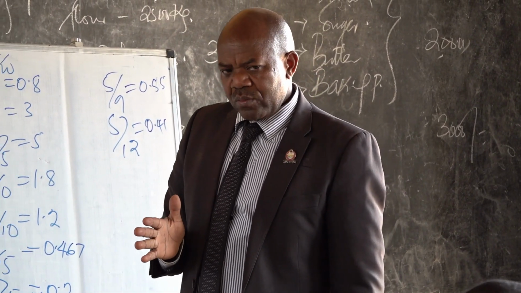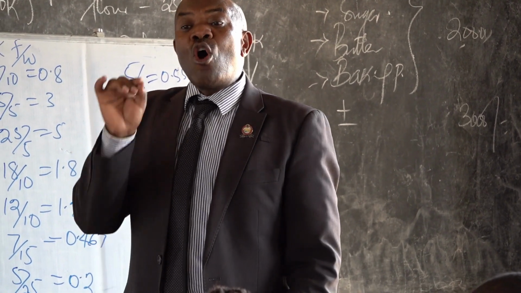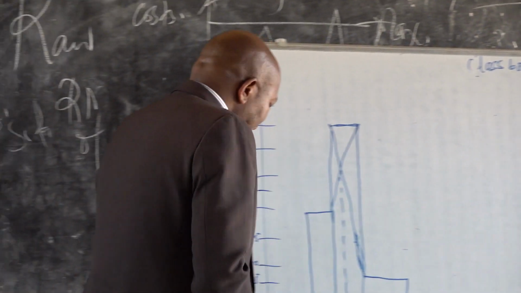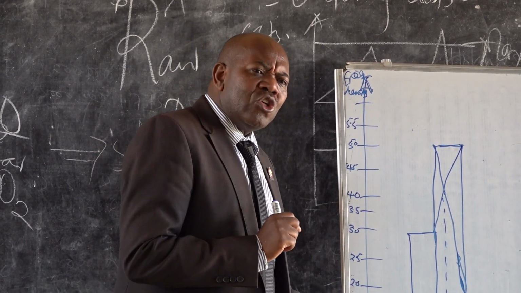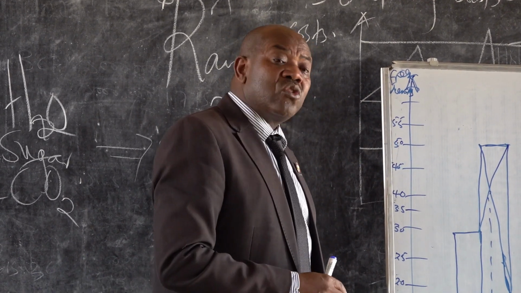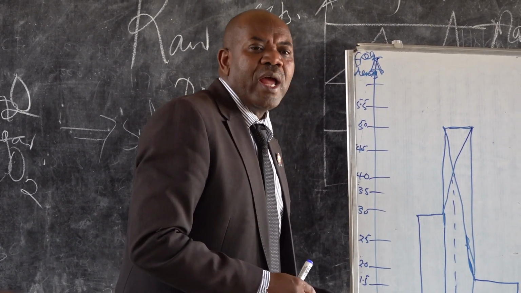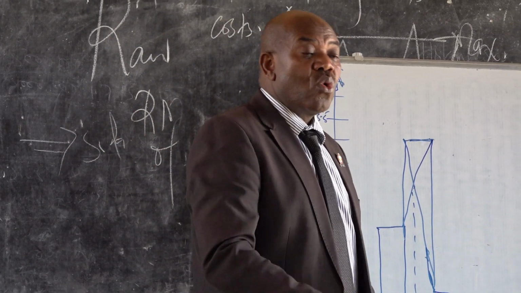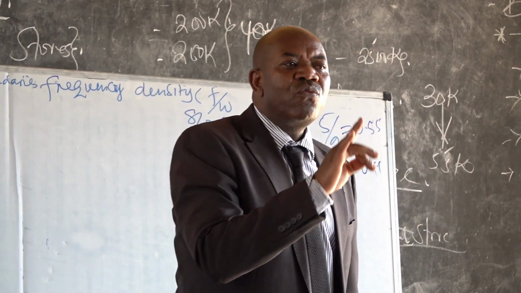When you are drawing the graph, my dear friends, you have to make sure that you are using a uniform scale on the horizontal axis, but only marking where the class width will end for each rectangle. Don't imagine that, like we have done here, there is a bar that is supposed to be from here to here. No, that one is not there. But your choice of the scale should be related to the multiples of the class width. If they are 5, 10, 15, it means I have decided to choose the smallest, which is 5. If you choose 10, it means these ones which are 5 should be half, because the value will fall in the middle. And then you draw the graph, and there you will have succeeded. So, do not attempt a question involving a histogram without knowing whether there is uniform class width or not.